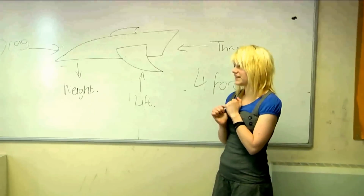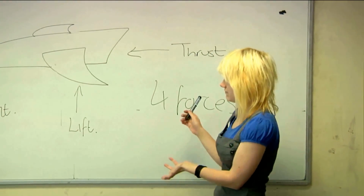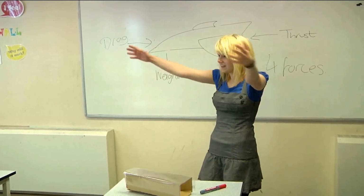What we want you to do is make your own little aeroplane based upon this. That way we'll then go outside and throw them around and see who gets the furthest, who wins, who's the best, who's the most streamlined. That's it. We've got scissors, glue, materials. Get stuck in.